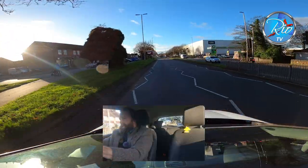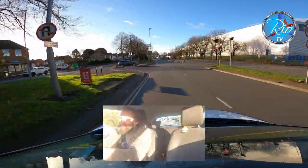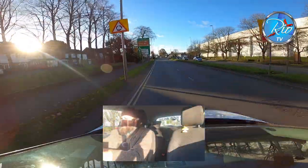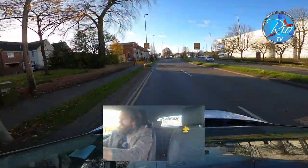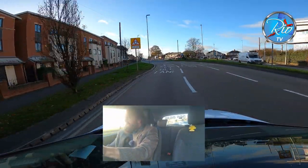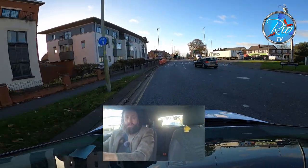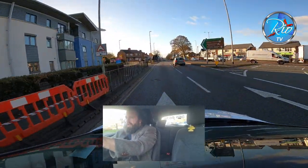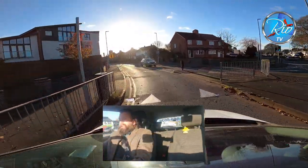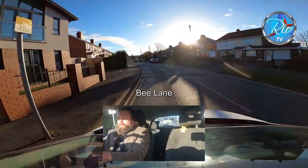We're going straight ahead at the roundabout. This is the Stafford Road — busy roundabout here, Vine Island. We're going straight ahead at Vine Island then taking the first left. Checking all my mirrors, covering the clutch and brake, looking to the right for a gap. Signal on, checking the nearside mirror, and looking out for anybody crossing the road — particularly lollipop ladies at this time of day; that would not be unusual.